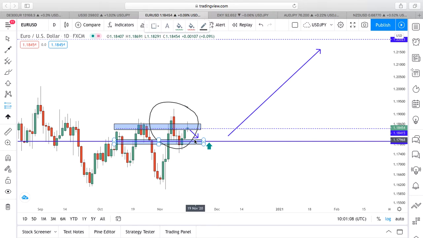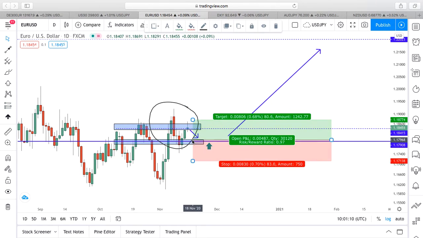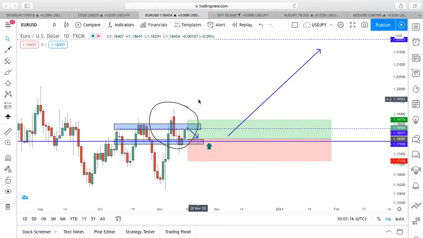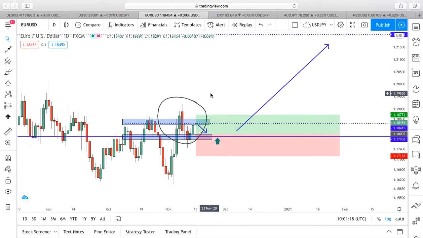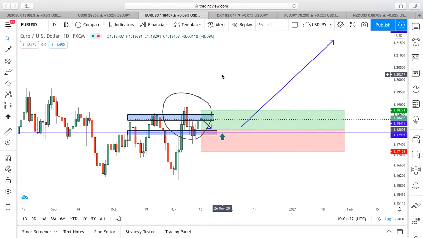So I'm just gonna put our entry in around this level. So let's say we enter this trade here. What I'm gonna do actually is a quick quiz. So I'm gonna stay silent. Where would you put your stop loss in this scenario? Just hypothetically, I just want you to think about where you would put your stop loss in this scenario if you were taking this trade on your own.